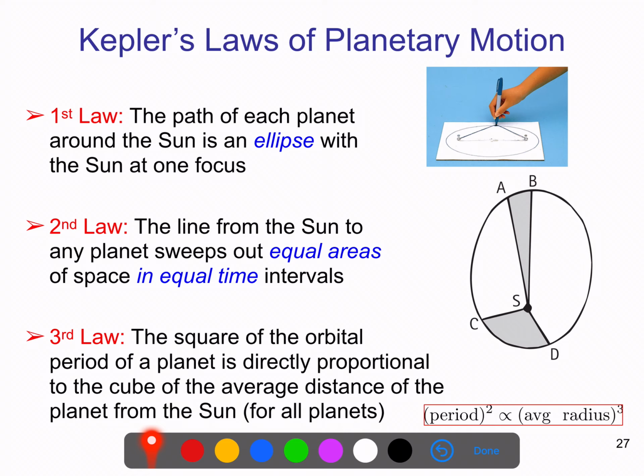The further apart the pins are, the more oblong of an ellipse you would create, or the more eccentric of an ellipse you would create. The closer the pins are together, the more like a circle it will look, until if you would actually overlap the pins and just have one pin at the center, then you could trace out a circle. And so a circle could actually be thought of as a special case of an ellipse.